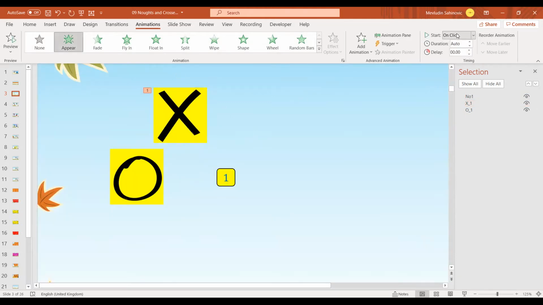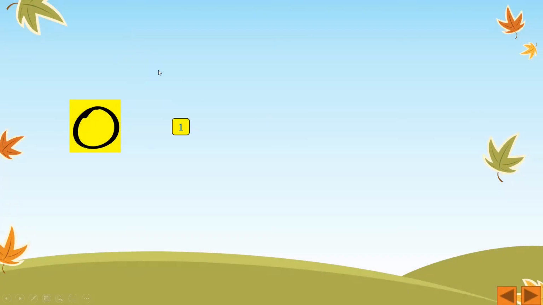I want it to appear on click, and I'm going to set a trigger. The trigger could be any of the things that you see on this slide: my nought, my cross, and Number 1, remember, the rectangle that we inserted. So if I set the rectangle as my trigger, when I go into slideshow, I'm not going to see the cross. It's only when I click on Number 1 that it's going to appear.